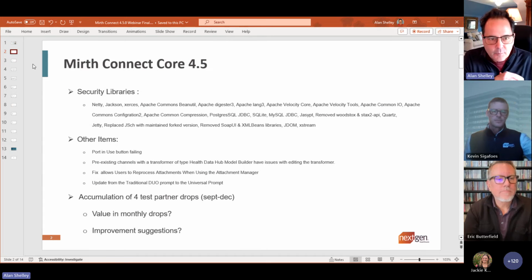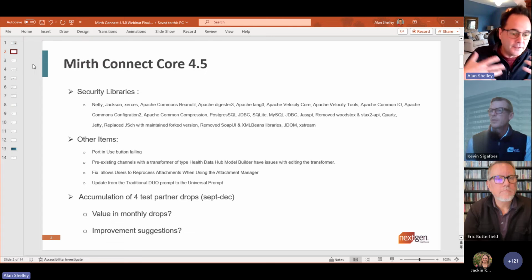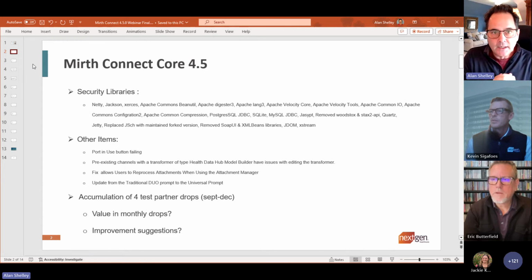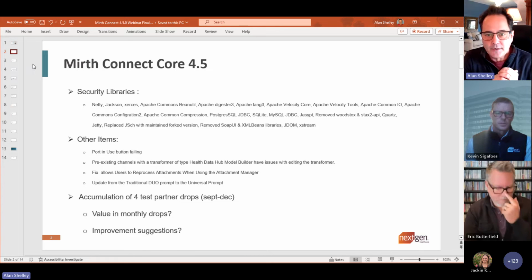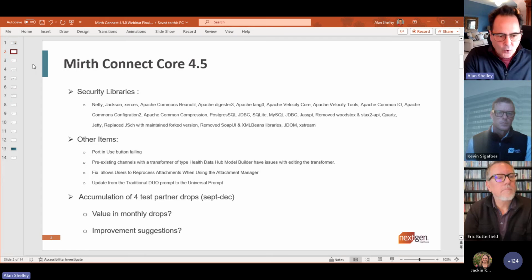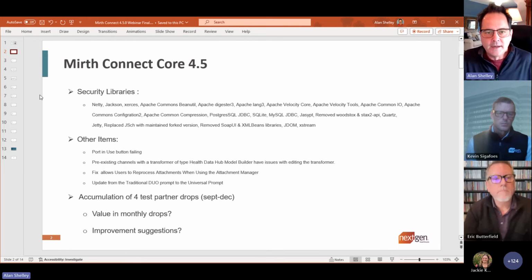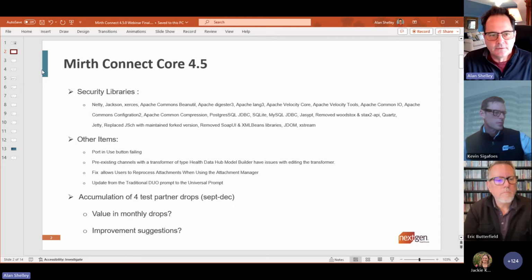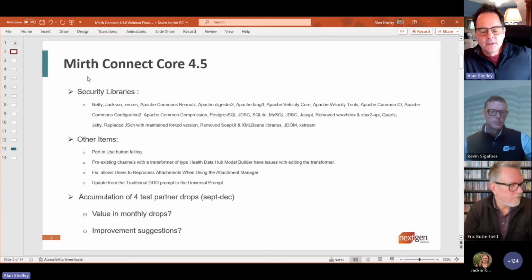So over the past several months, the Mirth Connect team has been working on the 4.5 version. The theme of this version was really around security and third-party libraries. We went back through our backlog and looked at third-party libraries that felt old, that we could upgrade to mitigate some potential risks of some of the CVEs attached to those libraries.